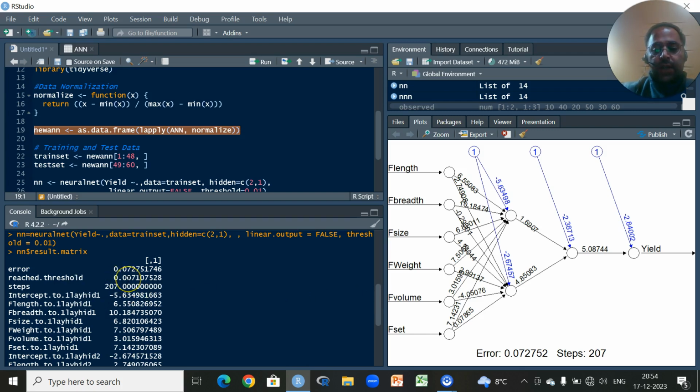The threshold reached is 0.07, and you can see that from intercept to the first hidden layer it is minus 5.6, and from fruit length to the first hidden layer it is 6.55, and this is nothing but the weight, this black line. Then if we see the fruit breadth to the first hidden layer, it is 10 point something. Like this you can see the weights on these black lines, and these blue lines are nothing.